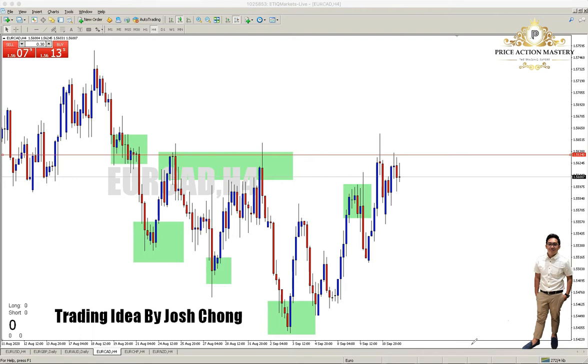This trigger point is definitely valid, but just one thing: as you can see, the market is getting higher and higher. There are two possibilities here. Either it is going to break out because of the uptrend, or it is going to change trend from here. That's why we observe. But if you ask me, the chance of breaking upside is much higher because we are following a trend. If a setup forms there, then we can see the continuous downtrend is going to continue.